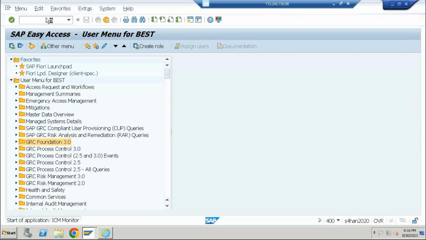We have to go to Internet Communication settings. Here we have to search for the HTTP activations.